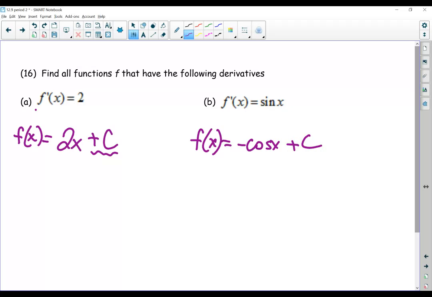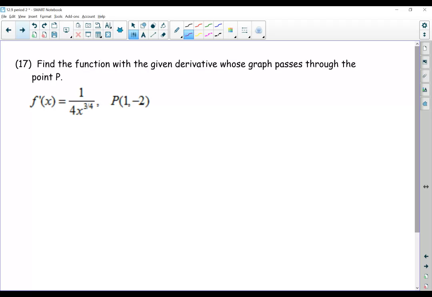Okay, now the question is, what would I need in order to figure out what the constant is? Well, not only would I need the derivative, but I would also need to know a point on the original function. If I had a point on the original function, then I could figure out what the actual antiderivative would be. So let's think about this one. Ooh, this one is tough. They do give me a point, so I'm going to be able to find c. So we're going to use this to find c, but I have to go backwards from this derivative. Pause me and try it.